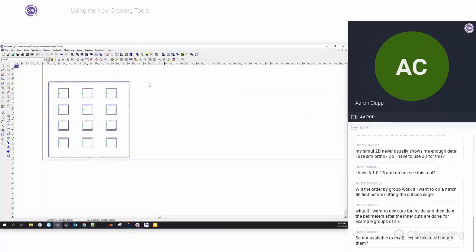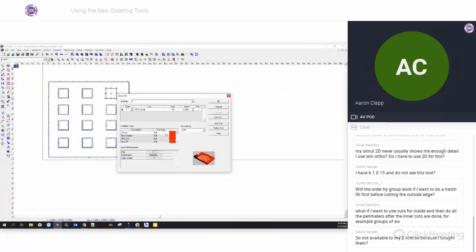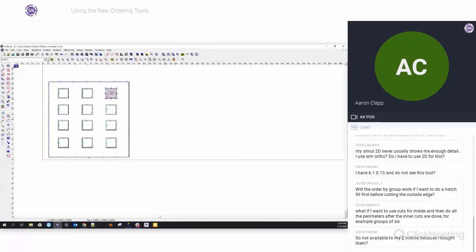So that would be one of the caveats here. But let's just grab one of these real quick, delete the toolpath, and put in an island fill. And let's just do this. So say I want to do these.